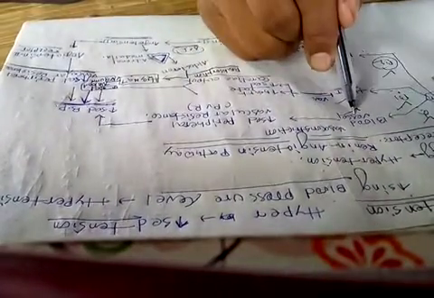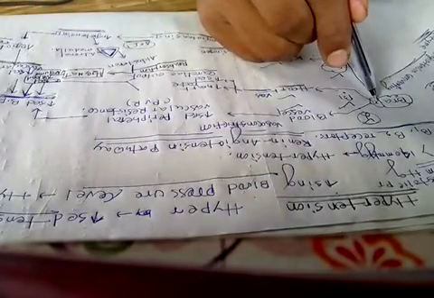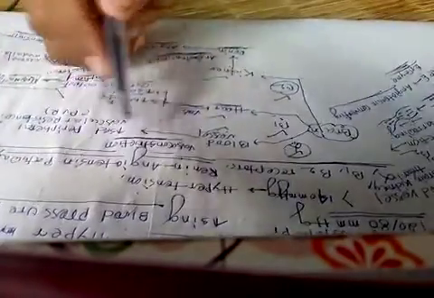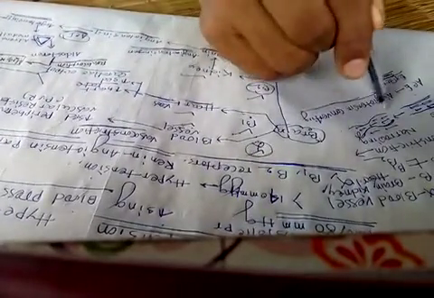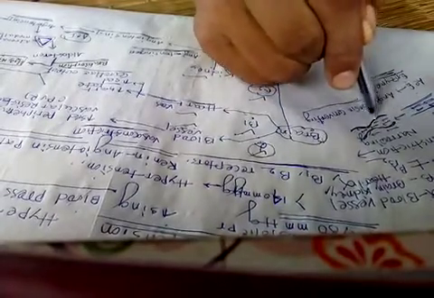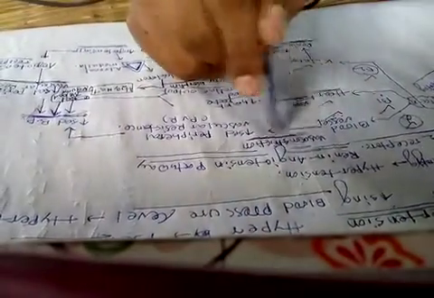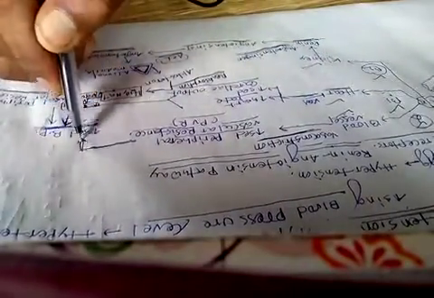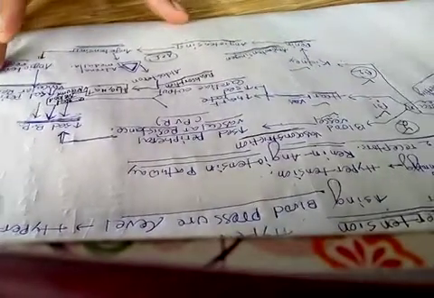So let's come to the blood vessel. After releasing of the alpha receptor from the brain, we can see the blood vessel is vasoconstricted. As I discussed previously, vasoconstriction means narrowing. The blood flow will be there, but the pressure will be increased. That's what vasoconstriction is. So after the vasoconstriction of the blood vessel, we can see the increase of the peripheral vascular resistance, thereby inducing the blood pressure. Okay, so I think you all have understood.